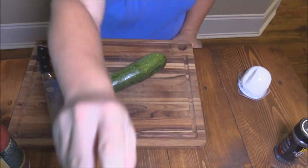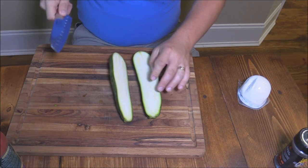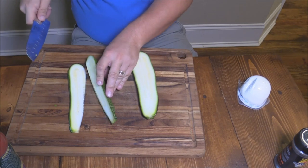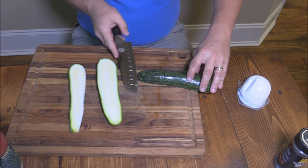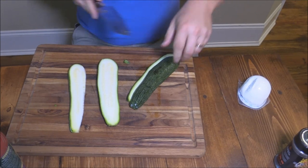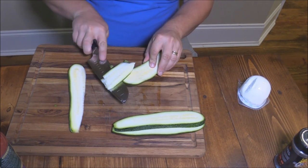For a side, we're going to do some nice grilled vegetables. I've got just some zucchini squash. Basically what you want to do is just slice it right in half, just like this, and we're going to make some good slices with a real sharp knife. We'll just grill that up — that'll be really nice. So we've just got some slices of zucchini squash just like that. I'm going to get those on the grill.